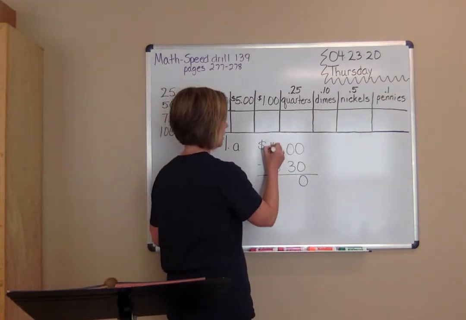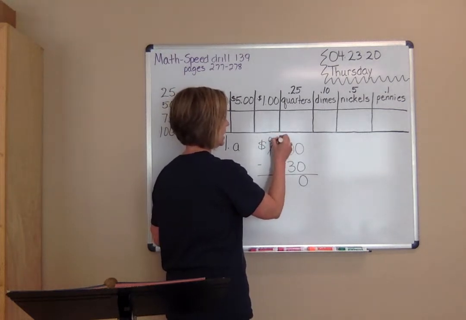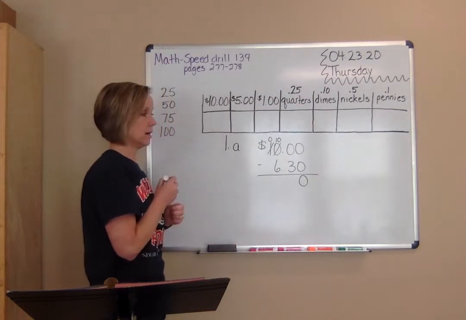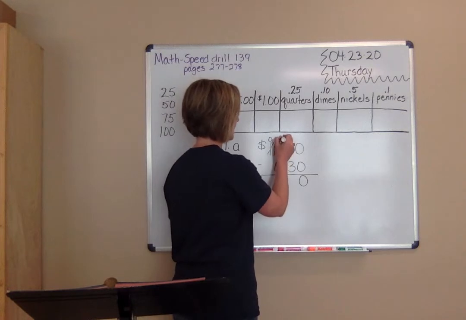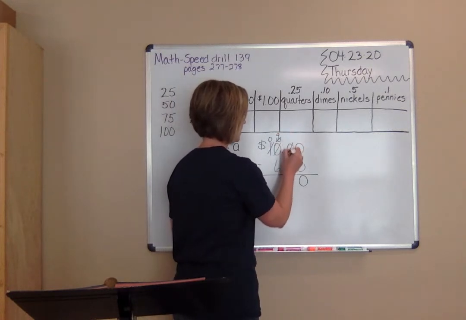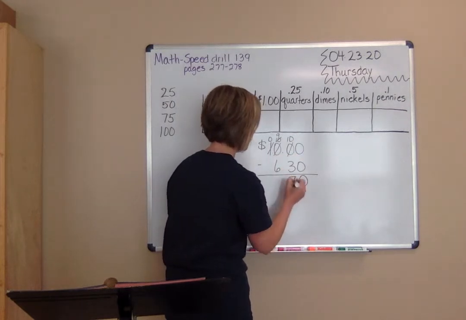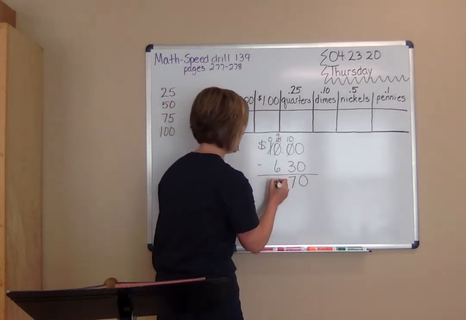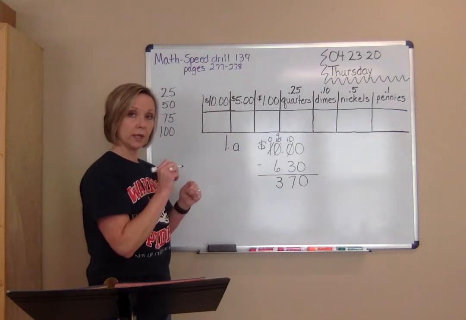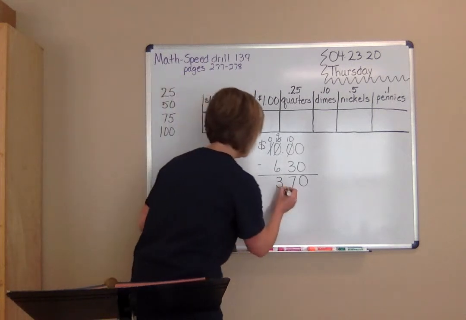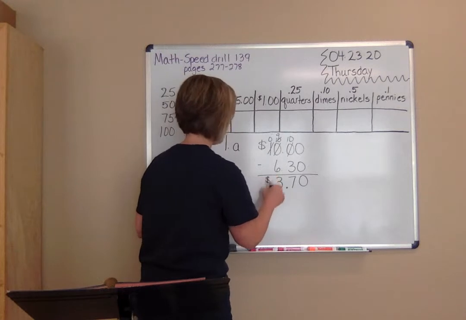So let's make the 1 a 0. We took one place. We're going to add 10 to make that 0 a 10. Now we can roll. Let's make the 10 a 9. This 0 becomes a 10. 10 minus 3 equals 7. 9 minus 6 equals 3. 0 minus 0 is 0. Now we can go in and put our decimal in.